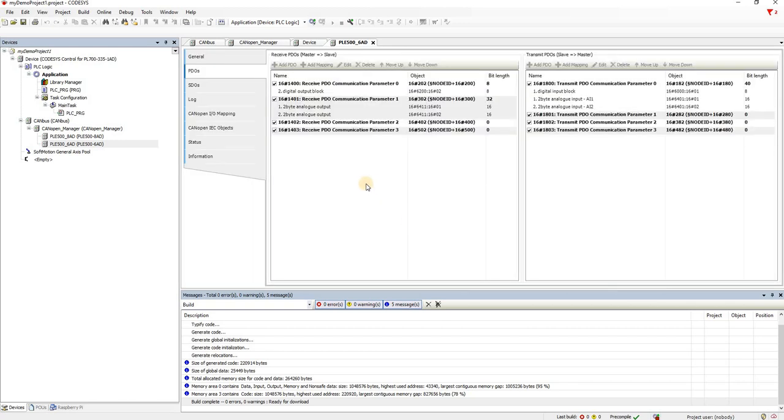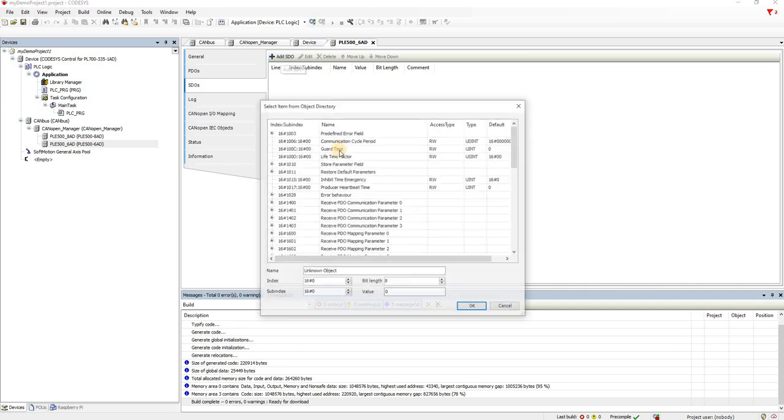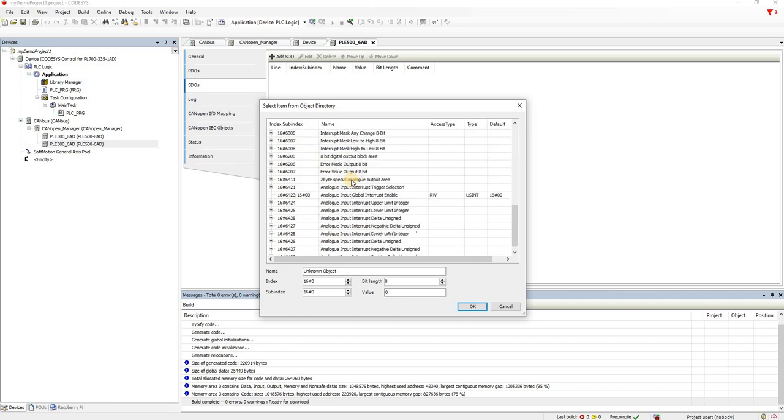The next thing we need to do is configure the parameters of each channel, each point. So we go to the SDOs. We can add the SDOs to set the parameters of the modules. But how do you know what parameters are there? First, you can just press SDOs. They have some names, so you can understand some meaning of these parameters. But maybe you don't know which value is for which setting, so you need to check the manual.